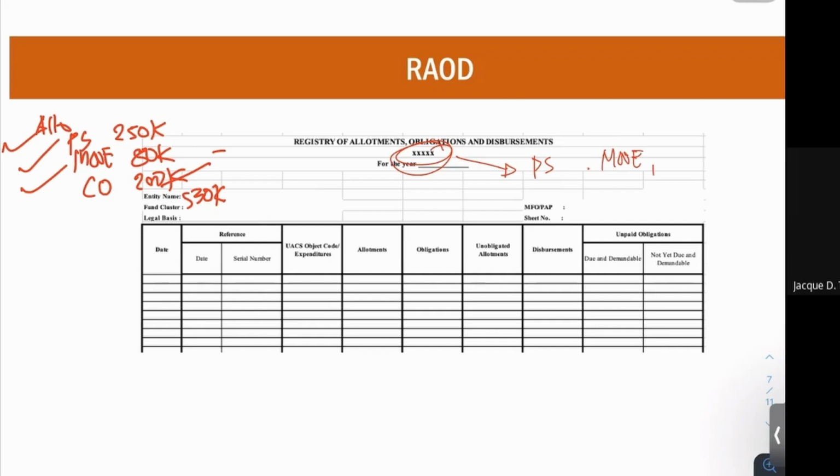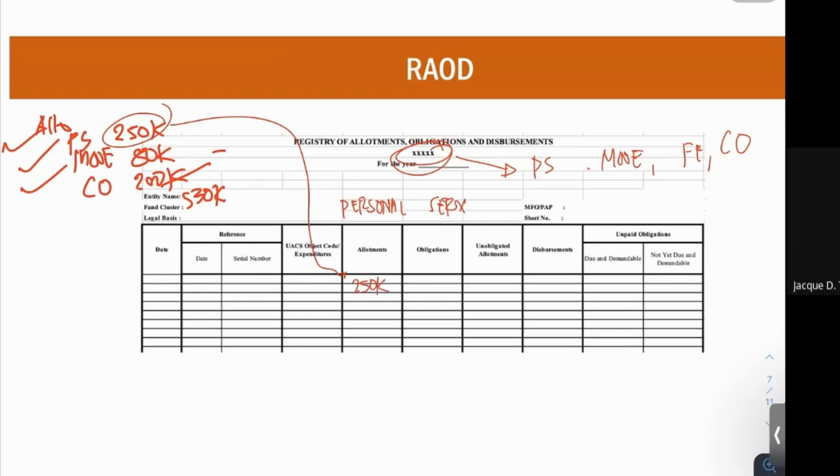So let's have an example of our RAOD as to your PS. So we said we have PS of 250,000 pesos. So we will record there the allotment of, let's say, personal services.